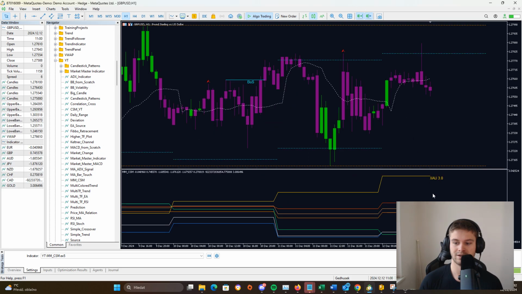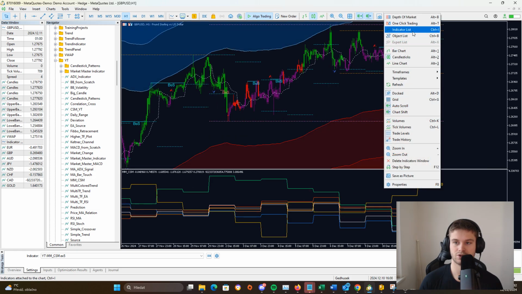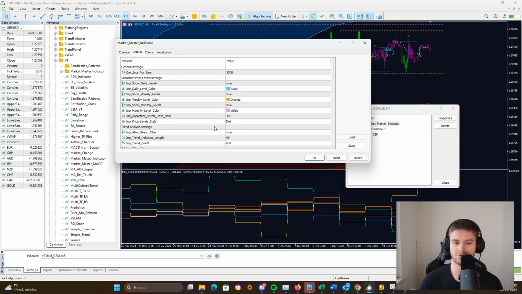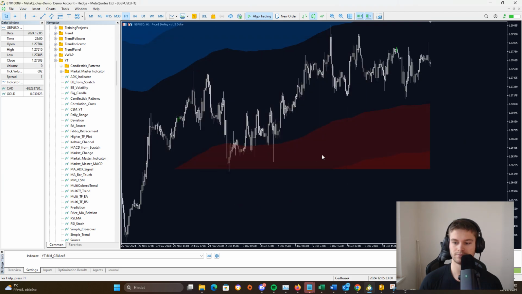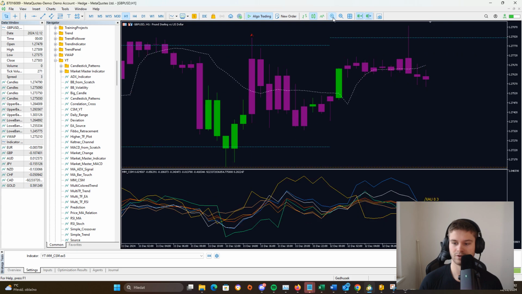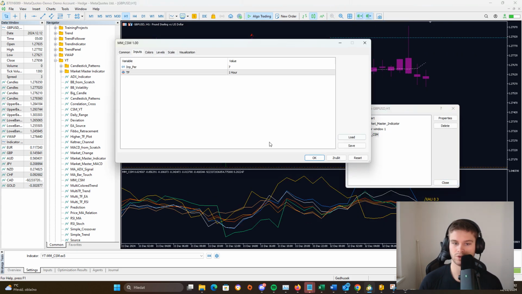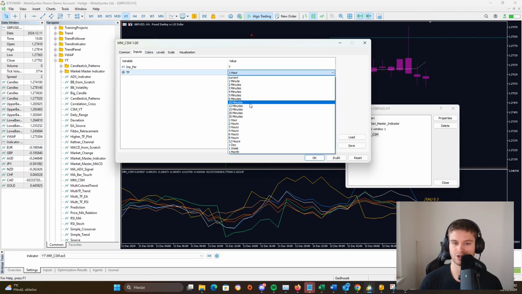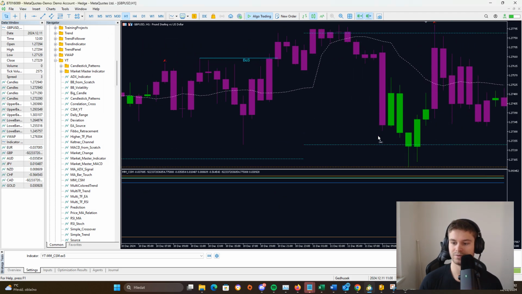This is a daily currency strength meter. Let's change this to 1 hour. This still works, okay, perfect.